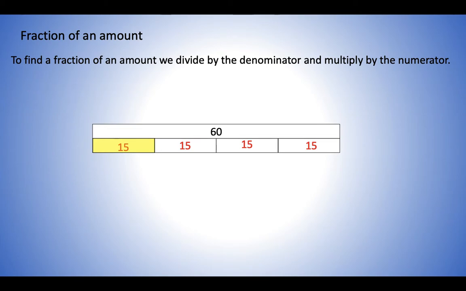You might be asked what 3/4 of a minute is. Here, I already have 1/4 of a minute, and I know that's 15. So I would multiply 15 by 3, and I have 3 lots on the bar model here: 15, 15, and 15. That equals 45 seconds, so 3/4 of a minute is 45 seconds.